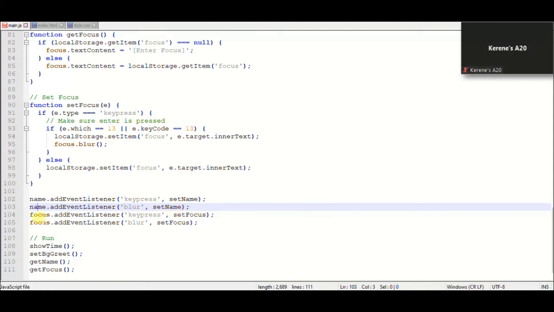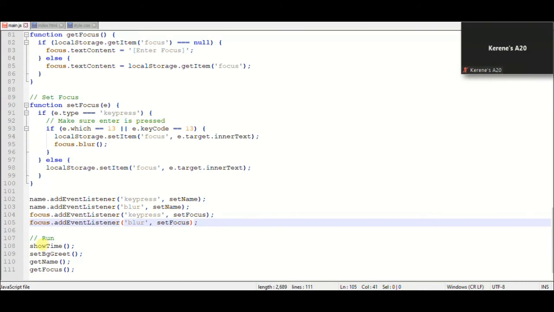And the same thing for the focus: we're adding an event listener for the keypress, and we're adding an event listener for the blur as well. All of that would take care of all the functions and all the actions that each function will carry out.